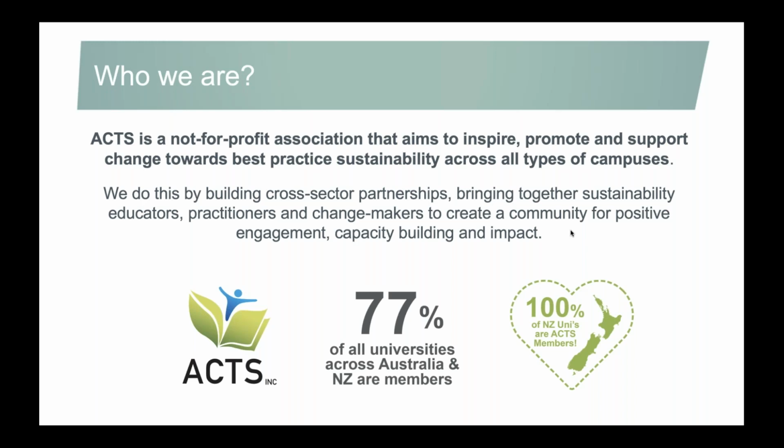campus-like areas. So what we predominantly do within our organisation is we're really good at building cross-sector partnerships. So we bring together sustainability educators, practitioners, change makers to create a community for engagement, capacity building and impact. So as I said, predominantly our membership is made up of universities and some further education organisations. Currently we do represent about 77% of all universities across Australia and New Zealand, and that includes all New Zealand universities at the moment. We've got 100% membership over there.